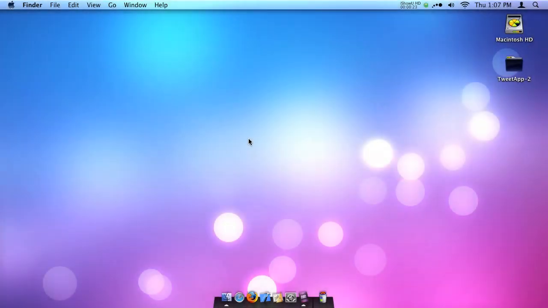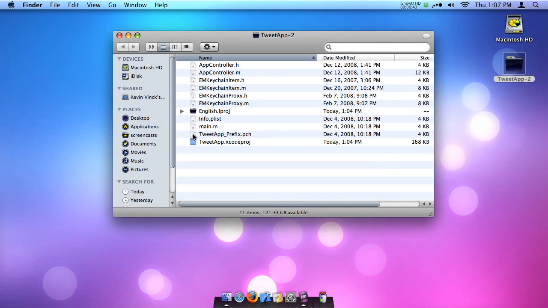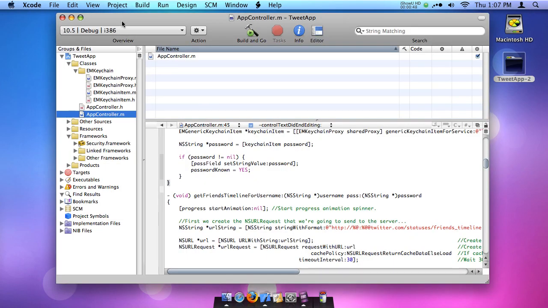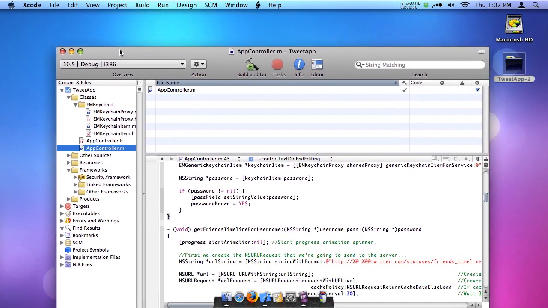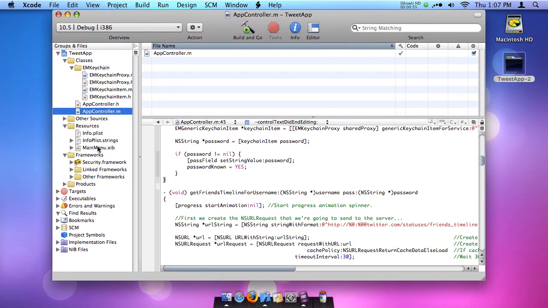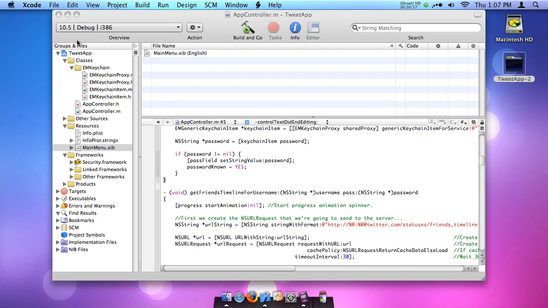Now that we've got our Twitter app receiving the public timeline and receiving the friends timeline, the next logical step would seem to be to give it the ability to actually post back to Twitter, which is always a useful thing after all. What good is it if you can only read it? So to begin, we'll go back and open up our project, and I'll pick up from where we left off in episode 8. There we go. And first, let's set up the interface for the posting of tweets.